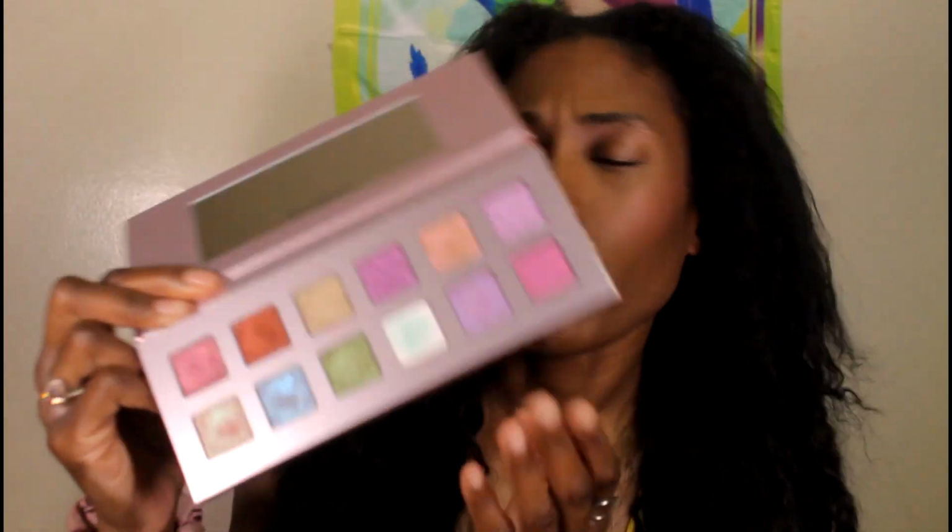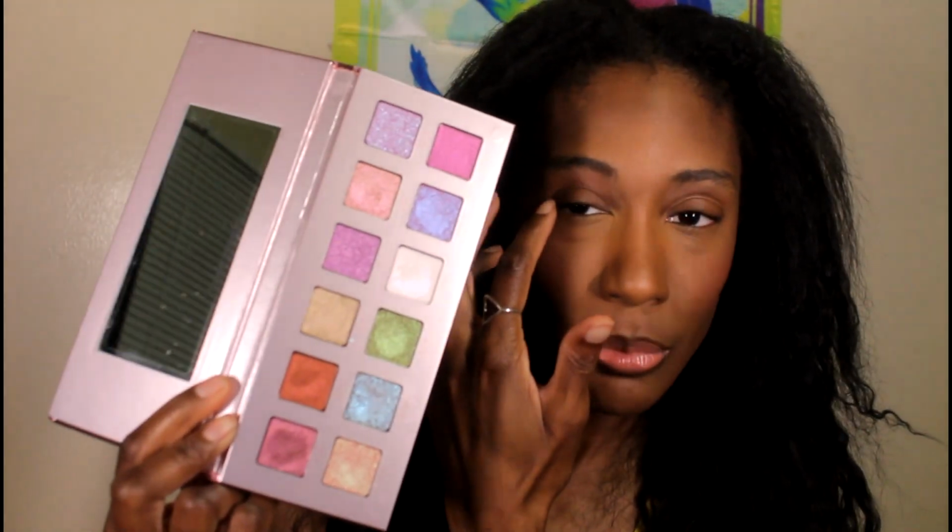Now let's talk about the shimmer palette. So I have the Plain Jane Remastered palette. I like the original better than this. I'm not gonna front, I feel like the shimmers are a little bit looser in that one. They all look the same on the eye. I kind of like the classic, so I'm not necessarily crazy about this one.